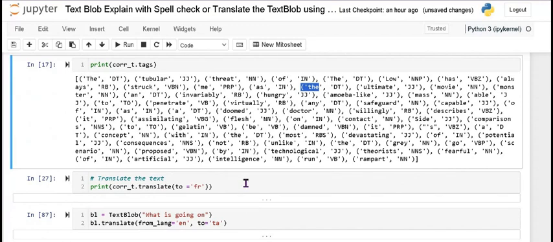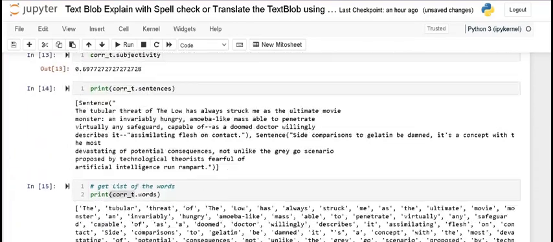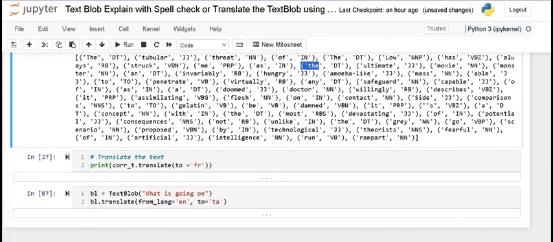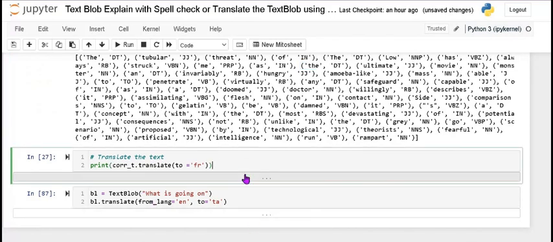Next is translating the text. This is the paragraph. I want to convert it into Hindi. It translates into Hindi, French, or other languages. This is not working in my Jupyter notebook.